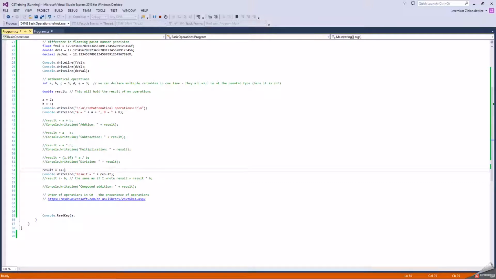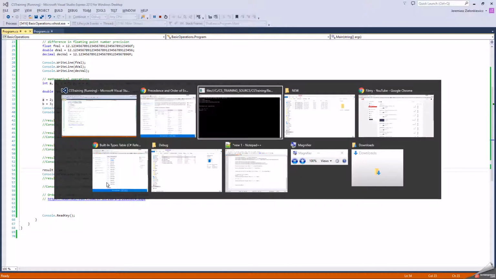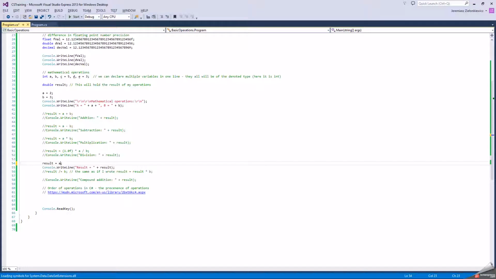Okay, and now I said this prefix that it evaluates the thing on the right hand side first. So let's just stop this program and have this prefix here. So we'll have plus plus, and then we'll have A plus B. Oh, I can't do that. Oh, that sucks. Okay, yeah, because it also does the increase here. So we can only do that with a single variable. So this is actually really simple. I thought maybe I could show you this left to right and right to left, but okay.